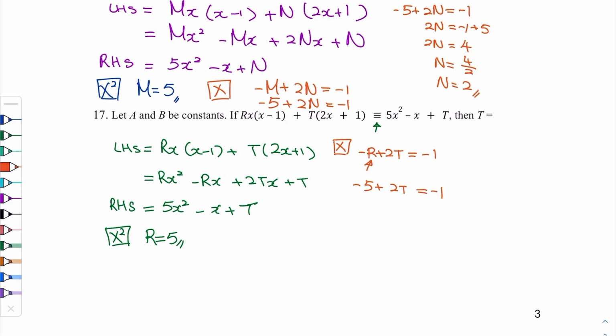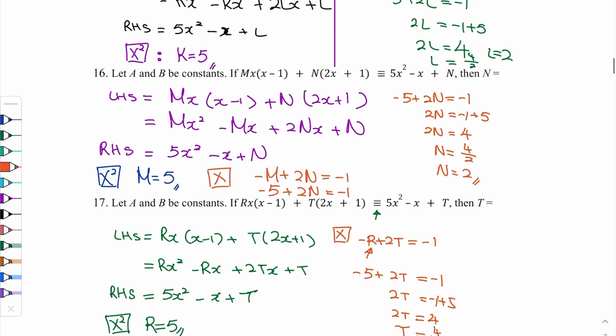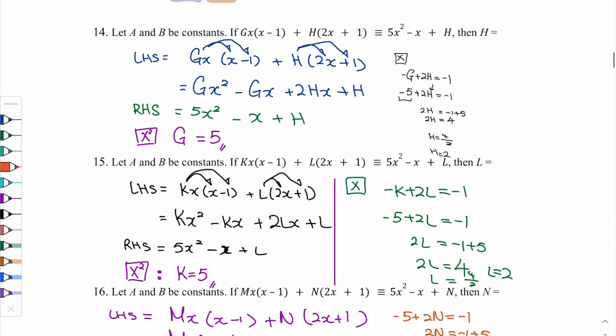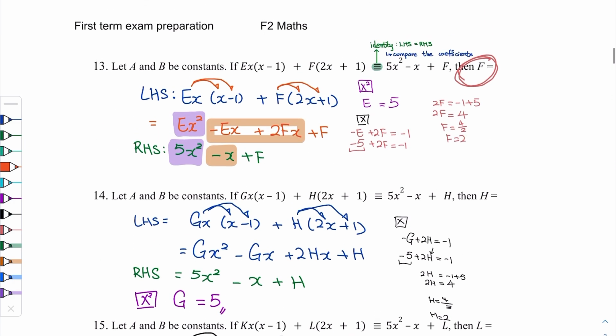Just continue. You don't need this -5. You will move to the other side. It becomes positive. And then you again don't need that 2 too. You will divide it on the other side. So that's your answer. I know all of these are having the same answer. You can redo it. Do it so many times so that you know exactly what to do with these types of questions. So that's all for this video.